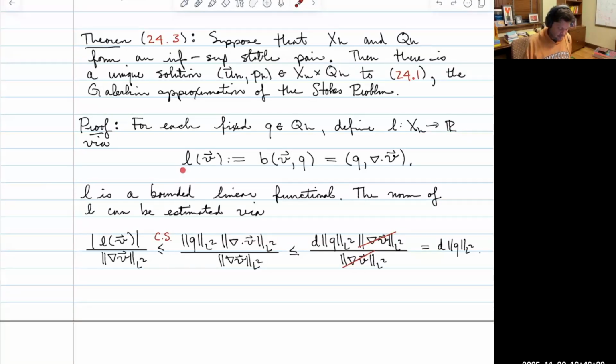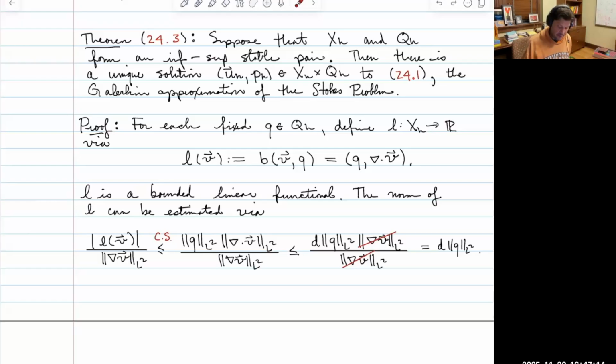So this is a linear functional, and L(v) is defined as follows. Remember, Q is fixed, and we're just going to put v in the first slot of that bilinear form B. Since Q is already fixed, this just gives us a number. This is the definition of B here: Q in the second slot goes here, and the divergence of velocity goes here. This is the L2 inner product. If I integrate these two quantities together, I should get a number. So this defines, at least on paper, an operator.